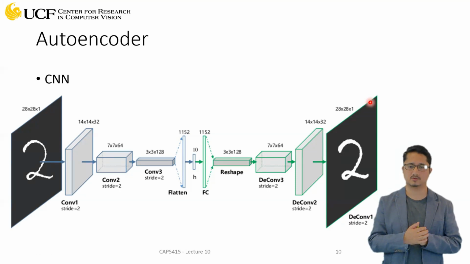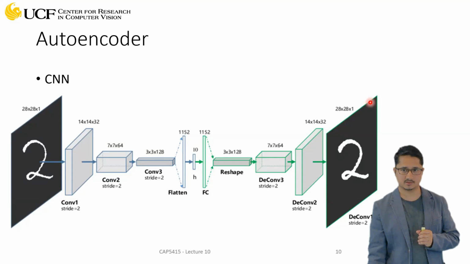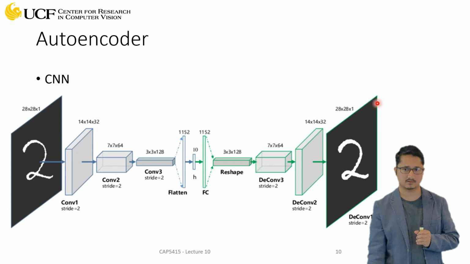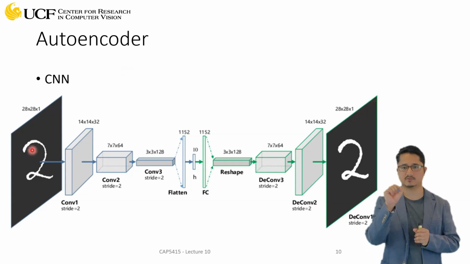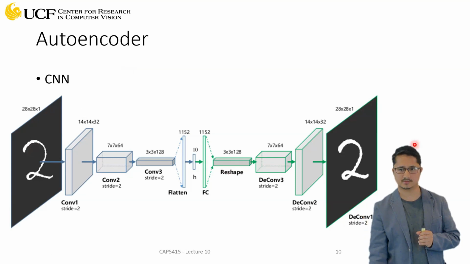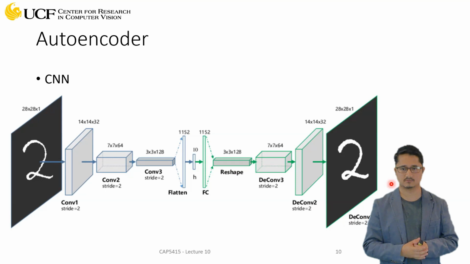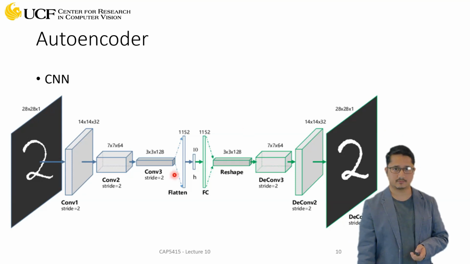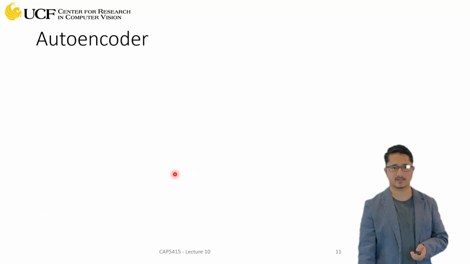So a very simple loss could be L1 loss. Okay, so the way it will work is, for each pixel, you will just subtract what your network has reconstructed from the original image. So it's just like x1 minus x2. And you just average that over all the pixels, and that could be your L1 loss. Okay, you can also compute L2 loss, which is same as MSE loss. Okay, so that's the basic structure of your CNN based autoencoder.